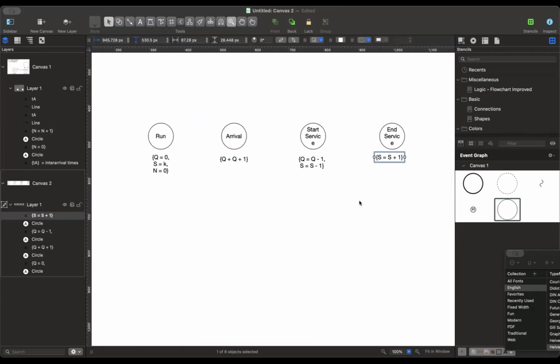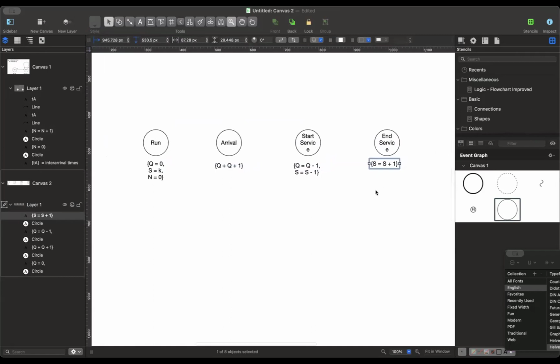Okay, so now is there anything else that I can think of that can happen to the number of available servers? Not that I can think of, but that doesn't mean there isn't one. And I say that because when you're doing a model, I'm encouraging you to go through the same thought process. Pick a state variable, try to think of all the different state transitions until you run out. You can't think of any more. But what sometimes happens is as you go along, all of a sudden, I forgot one.